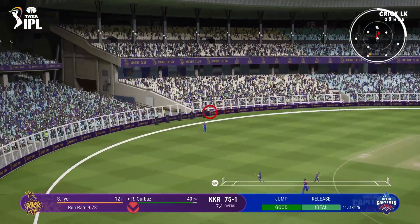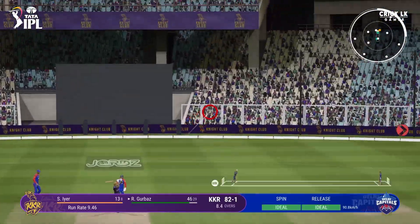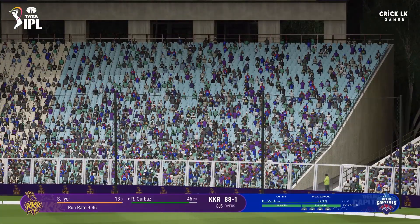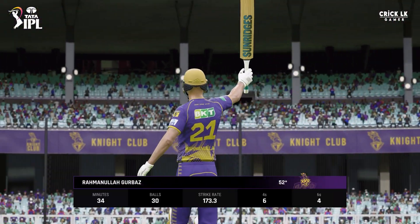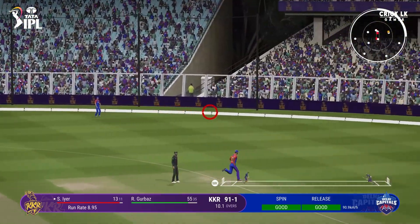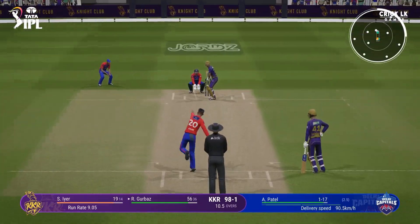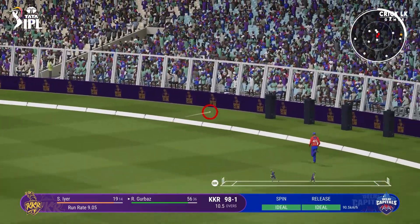They hit that beautifully, gloriously. That's got a flight number attached to it — that ball has gone a long, long way. You give that much width and you're asking for trouble. That was so well-timed and flew over the boundary. A nice glance off the pads — no stopping that one. Great shot, gets a hold of that and places it through square leg.